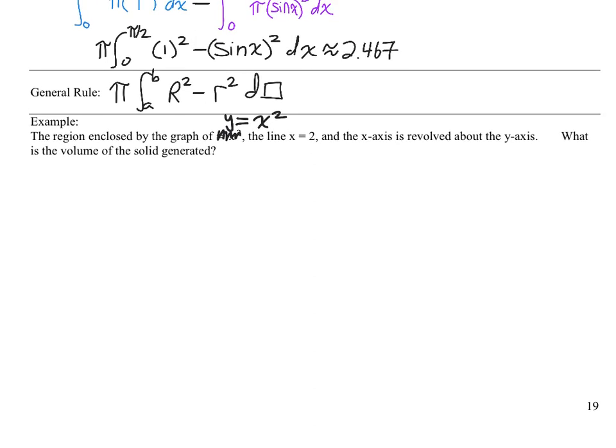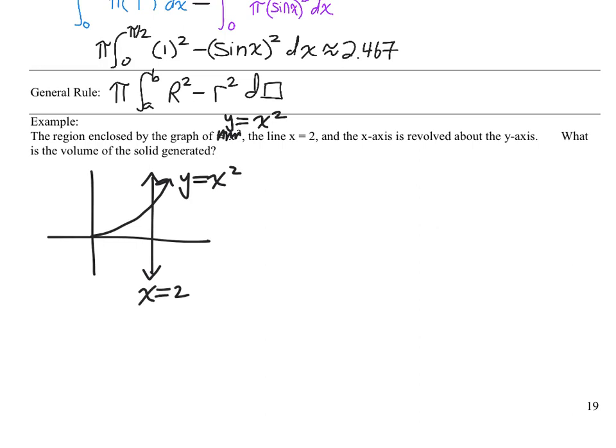All right, so y equals x squared, the line x equals 2, and the x-axis is revolved around the y-axis. So that's implying that I only care about the first quadrant. Spun around that y-axis right now. I feel like I'm getting a bloody nose. So anyway, spinning it around the y-axis, you can see that there's a gap between the region that I'm spinning and the axis of revolution.